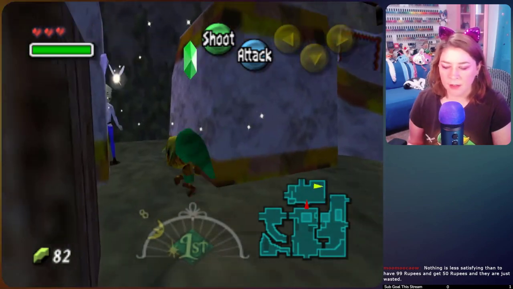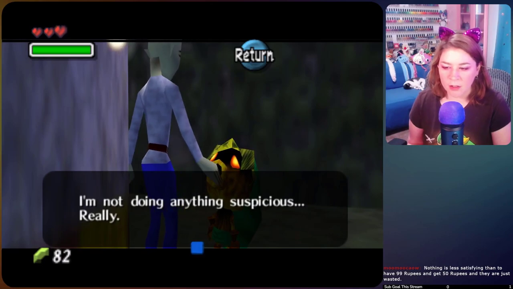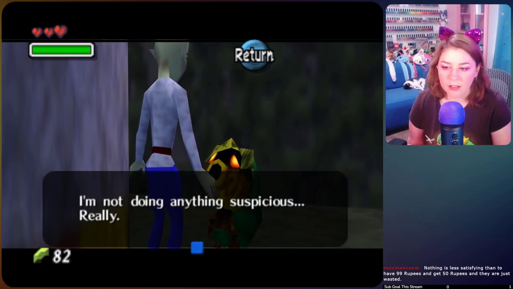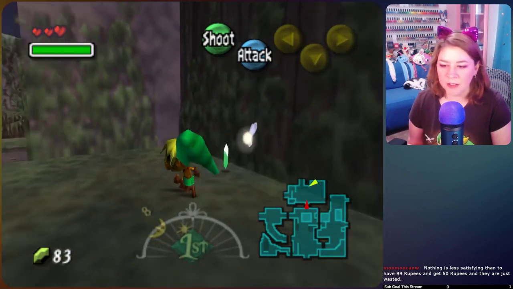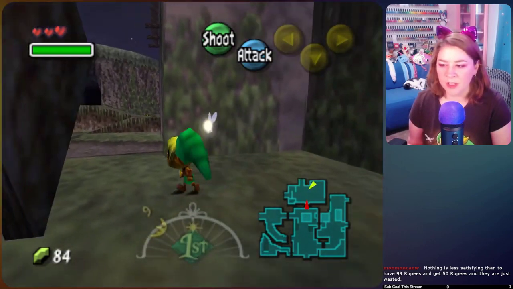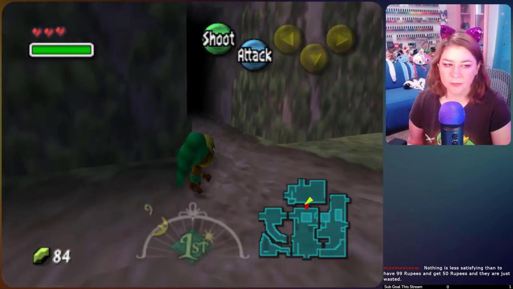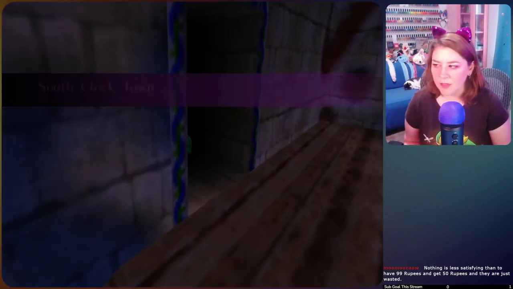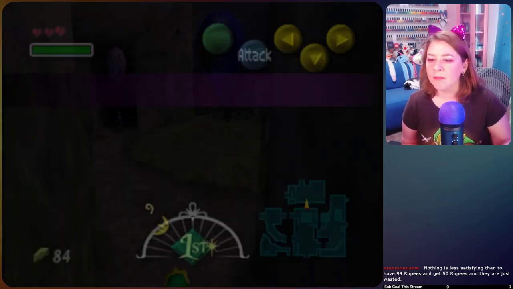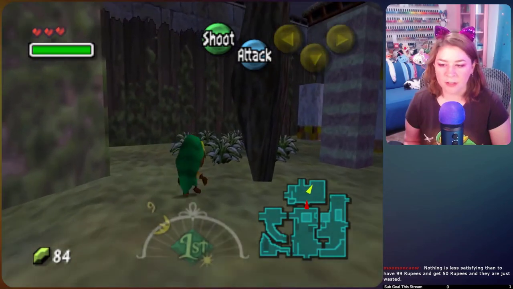Okay. Wait, who's this guy? I'm not doing anything suspicious, really. I don't believe you, sir. You look super sus. He looks really sussy-wussy, doesn't he? I think he looks super sussy-wussy. Yeah, we're not gonna let that happen. Mumu, we're not gonna let that happen. We're not gonna lose rupees.